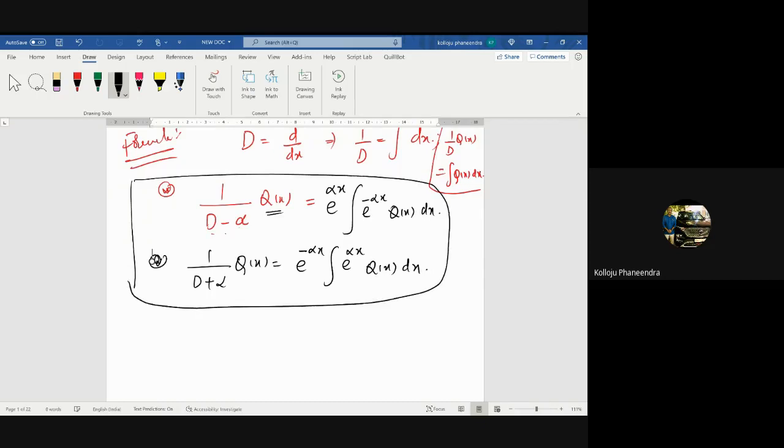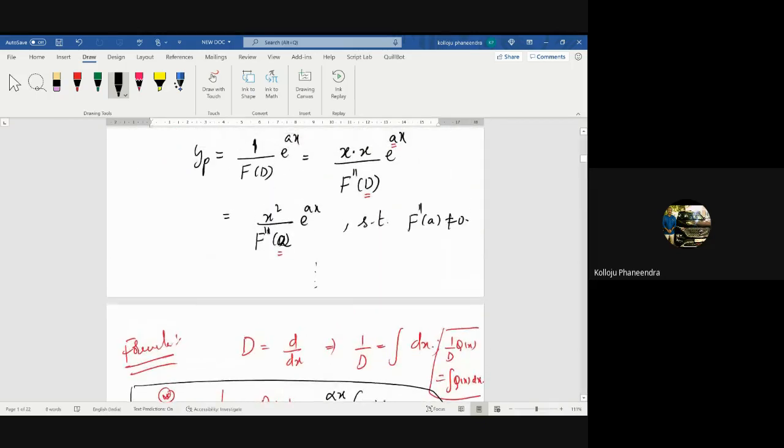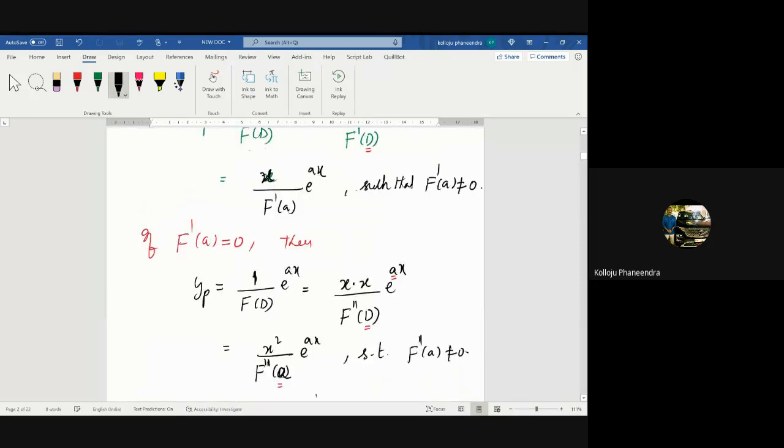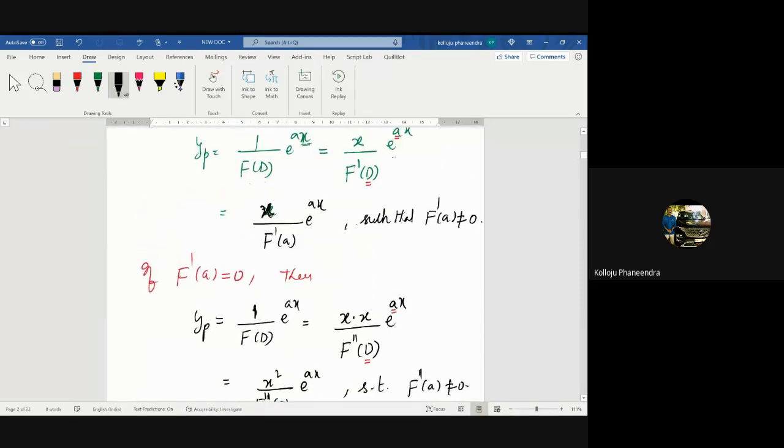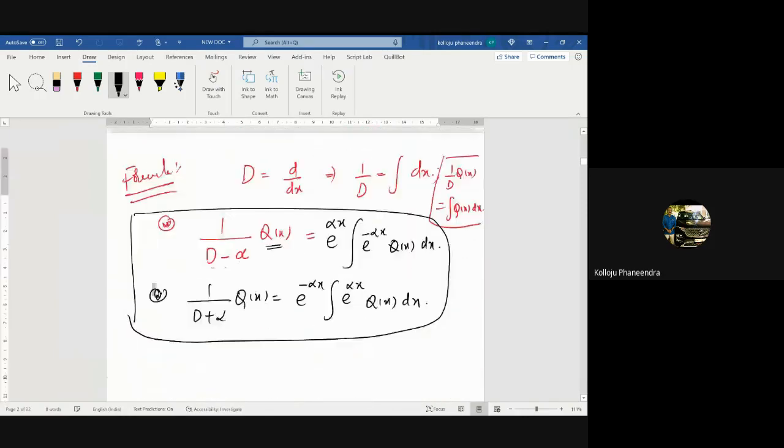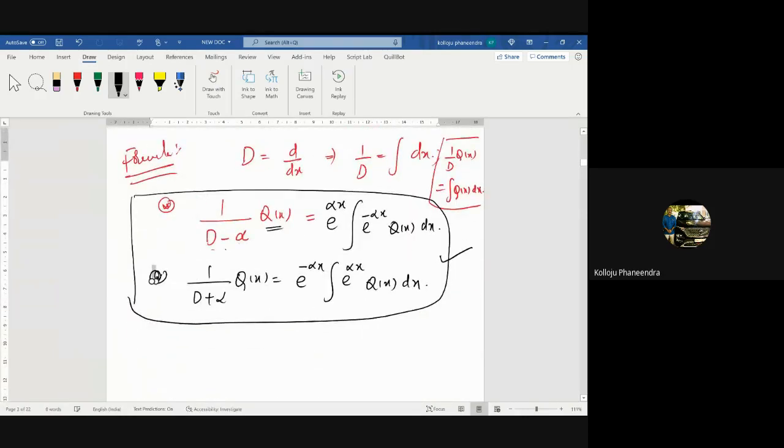Whenever the denominator is 0, we have used this principle to get this result. So this is a shortcut formula I'm giving directly. Okay, and these two formulae are also useful. And how did I derive these two formulae?